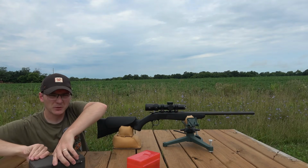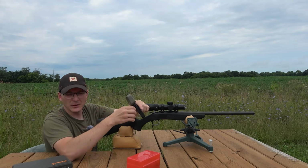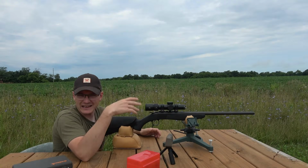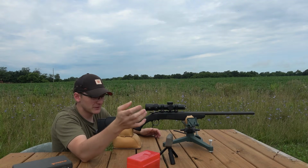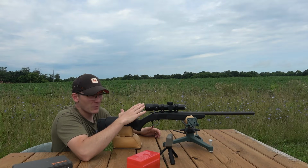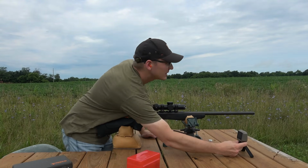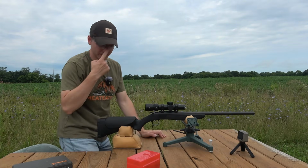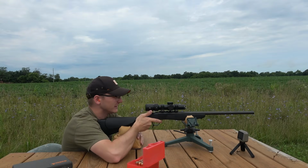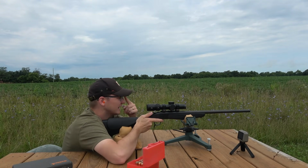So we're gonna start eliminating some variables. I did notice last time that when we had some really erratic shots, the velocity was also pretty erratic. Like one shot was clear up to 2,600 feet per second. And that shot, for whatever reason, went way low. So I am gonna keep the chronograph out just to track that sort of thing. But I wanna make sure the scope's holding zero, and I wanna make sure I give the best representation of that to you guys that I can.